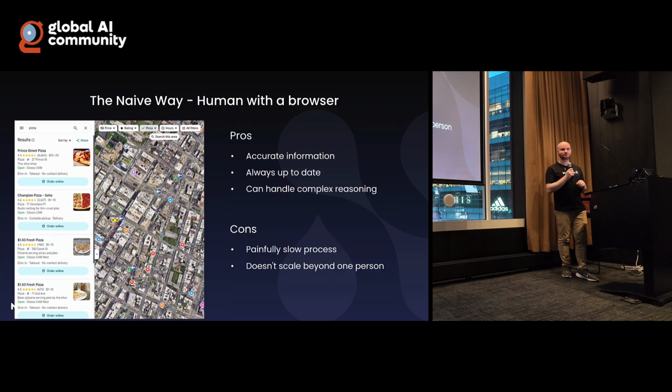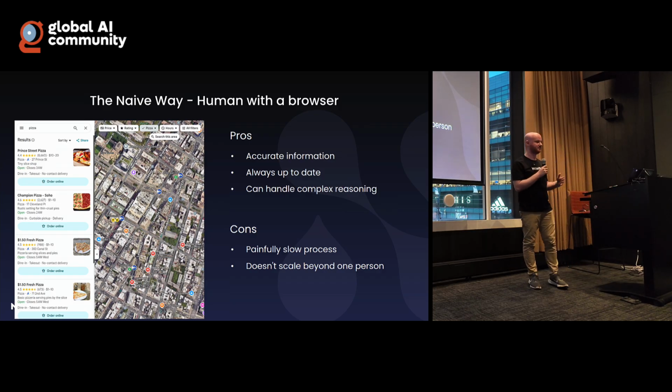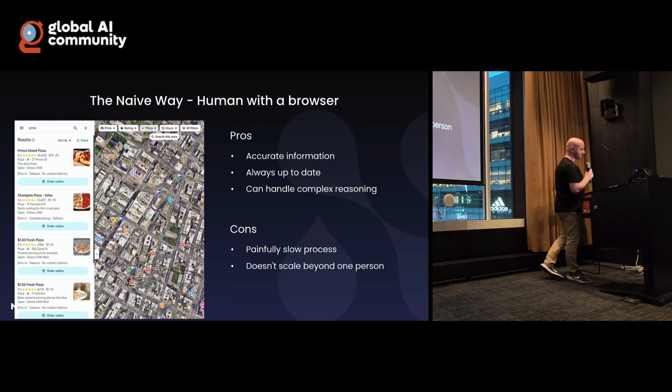It's incredibly slow. If you open up your browser and try to look up your stuff, it needs constant focus. I don't know how many cups of coffee you can drink a day, and people also need sleep. In real life, you can't really hire an army of people looking over the web every hour. So it works, but it doesn't scale.